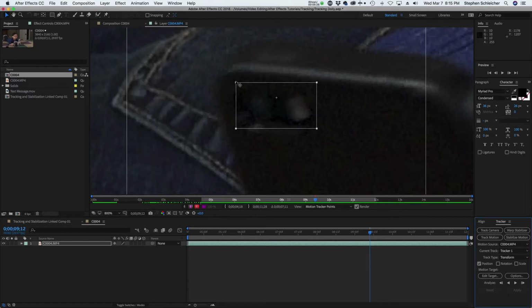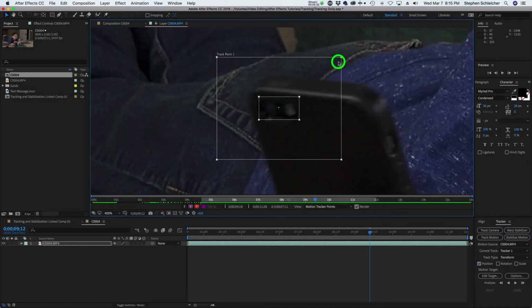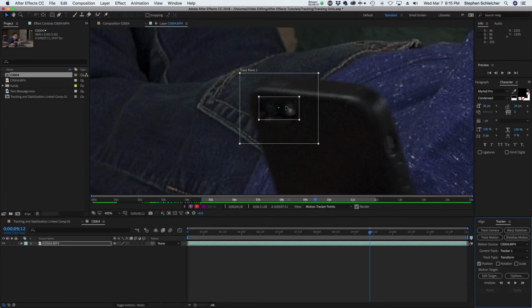I'm going to resize this box. I'm going to try it right here just to see how well this works. And I'm going to take the search region and bring it in maybe right about here. Now, there may be a lot of movement going on with this phone, and so we want to make sure that if the phone is moving left and right, there's plenty of space to the left and to the right of the feature region to keep this locked in. Also, we want to make sure we have enough space on the top and bottom of the feature region so that as the phone moves, the search region can find this information. And I think maybe trying it with both of these dots or both of these areas of interest is probably going to be our best choice.